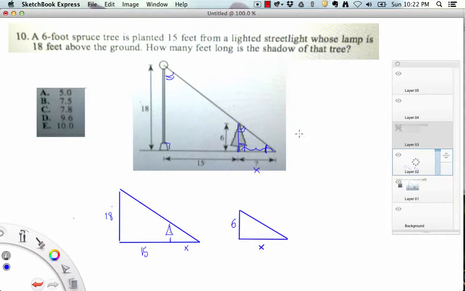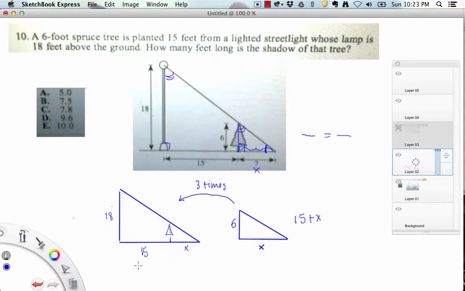Which means we want to think about them being proportional. A proportion in mathematics is when we've got two equal fractions, or another way to think about it is that one is so many times bigger than the other. Well, in this case, how many times bigger is it? 18 from 6, it's got to be 3 times bigger. Which means this length over here is going to be 3 times whatever the shadow length we're trying to find is.